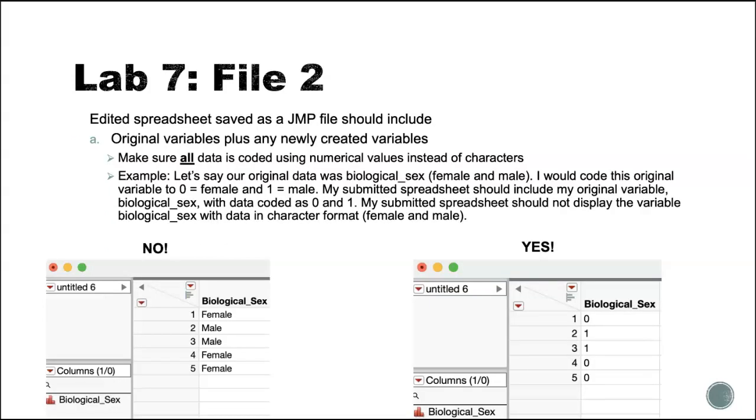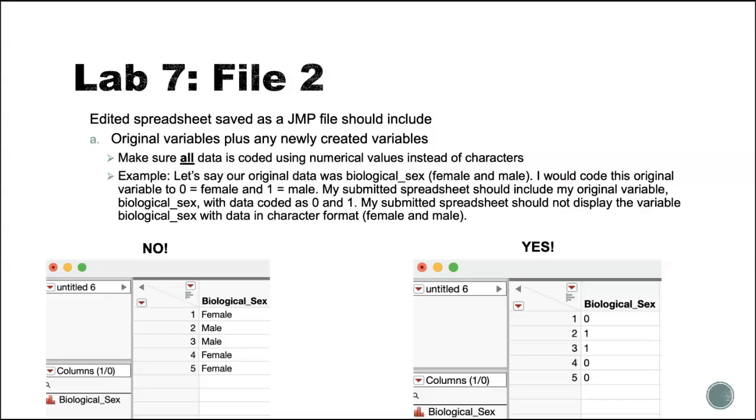So as a reminder, your file 1 is just going to be that Excel document with the data that you downloaded from Google Forms with the pilot data removed. You'll submit that as file 1. Now file 2 is going to be an edited JMP spreadsheet in a JMP file.